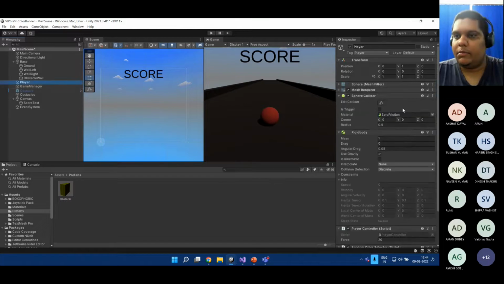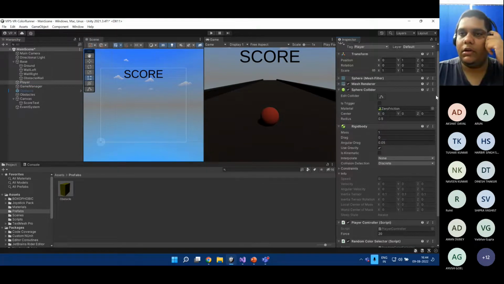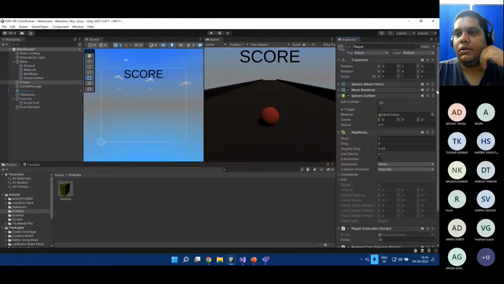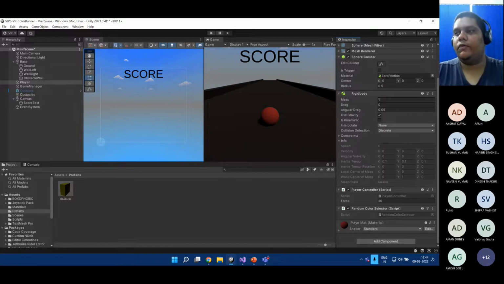I think we might have something wrong on the player object, maybe because the collisions are a bit weird. Not really, everything seems fine. Okay, we'll come back to this, but for now, this is how it works.